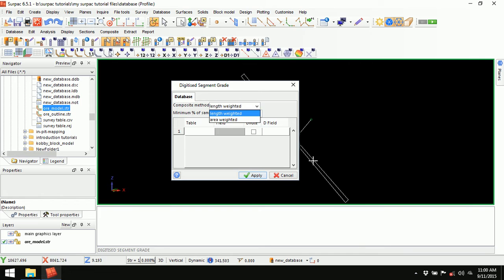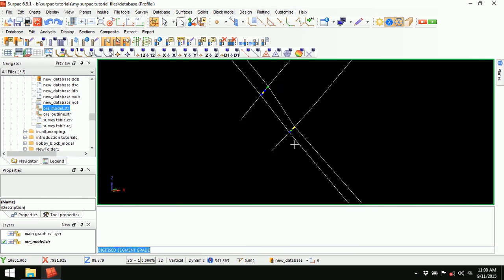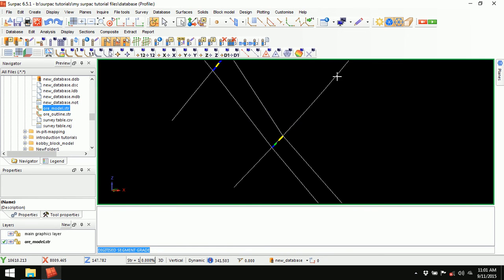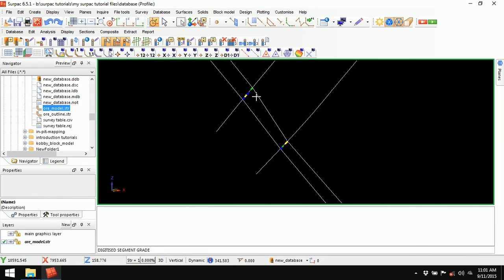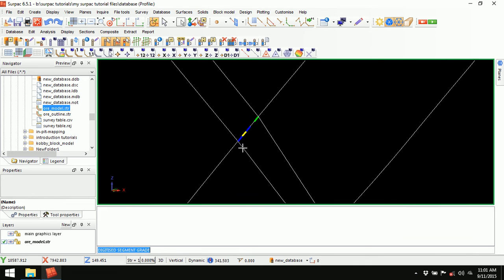So this is what I'm talking about. If I should zoom into this segment, with respect to this drill hole, the length weighted calculates the grade of the digitized segment, incorporating only this portion of the drill hole that captured mineralization. Again, with respect to this drill hole, the calculation makes use of this mineralized portion or zone that had gold values or mineralization to calculate it.